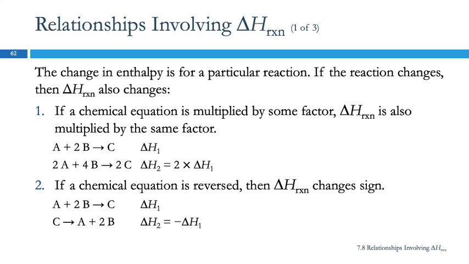So this is like the buying and selling, right? It's the same number, but whether it's positive or negative depends on whether you are the one buying or you are the one selling. You do the opposite transaction and the sign changes. So when we take this chemical reaction and we write it in reverse, so now that product C is the reactant, and we're taking that apart into A and B, delta H is the same, but a different sign, the other sign.